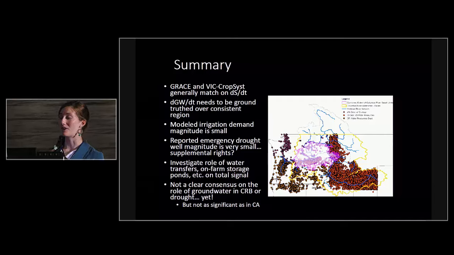I'll take an easy answer on that, which is, as I mentioned in the beginning, this is a very early project, and we definitely want to move toward that. We have some contacts at the USGS office that conducted that study, and we can use their three-dimensional model, which was recently developed. So we'll get there, and I think that's a great foundation to connect in to VIC-CropSyst and the more surface-focused modeling activities thus far. Good, thanks.